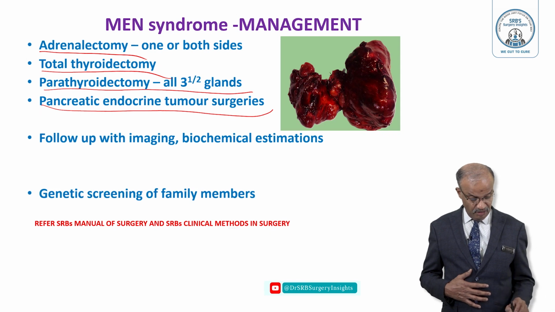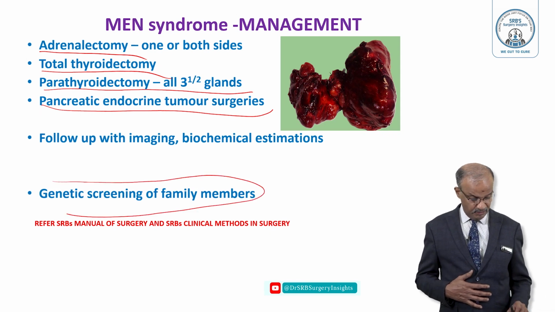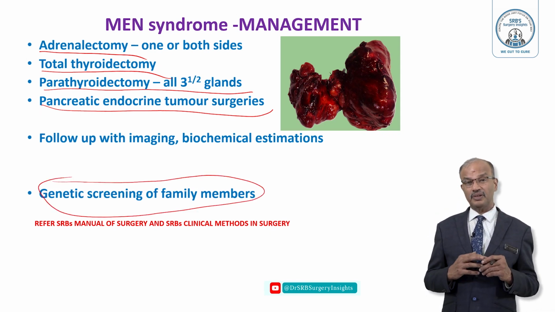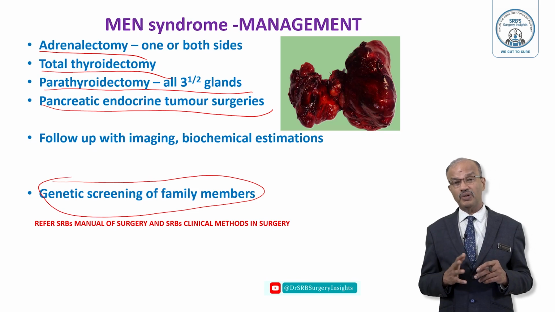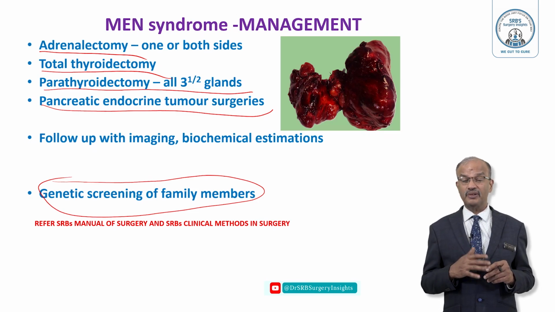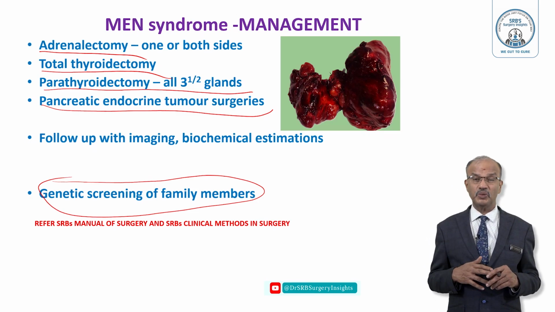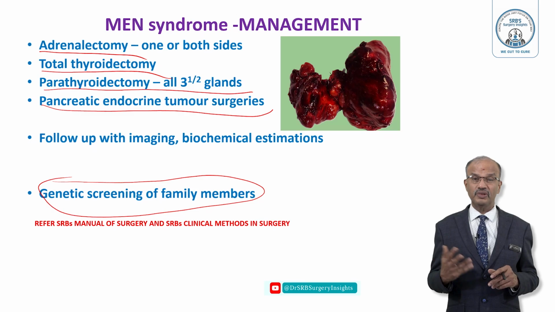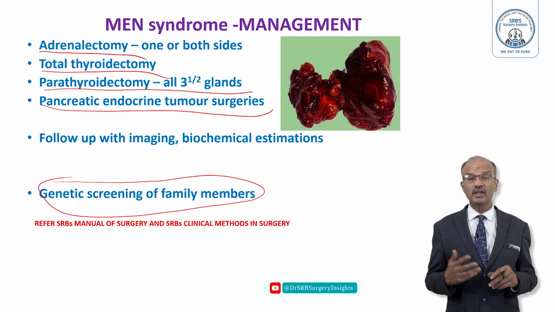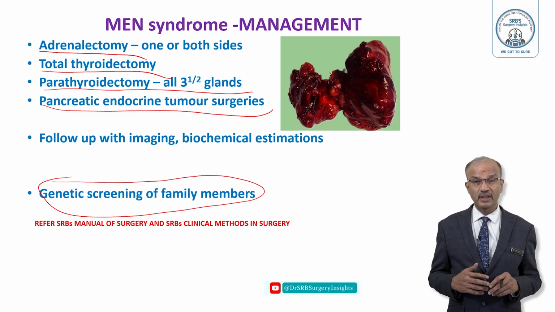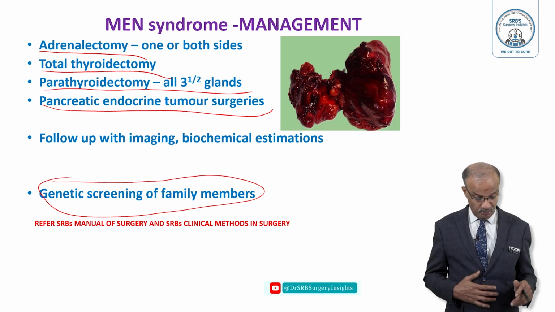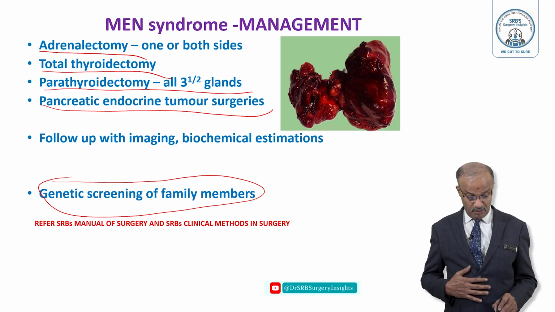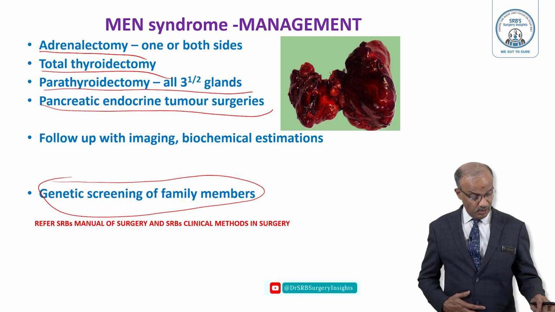And genetic screening for the family is important. Because it is familial, if genetic screening is positive, they need to be monitored, and especially in MCT the thyroid has to be removed because they go on to carcinoma. Look for pheochromocytoma with regular biochemical assessment and imaging, and of course CT head for any small pituitary adenomas at regular intervals during follow-up. So screening of family members is important, and accordingly you evaluate those people.